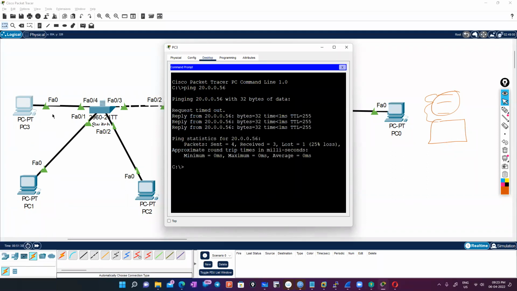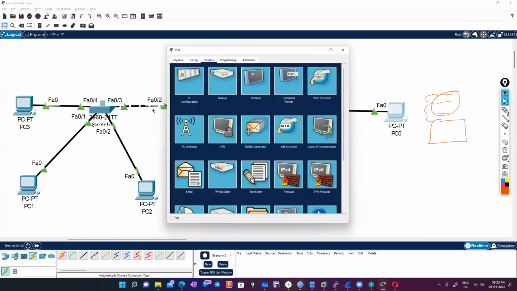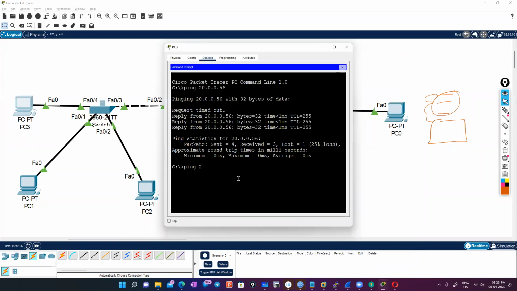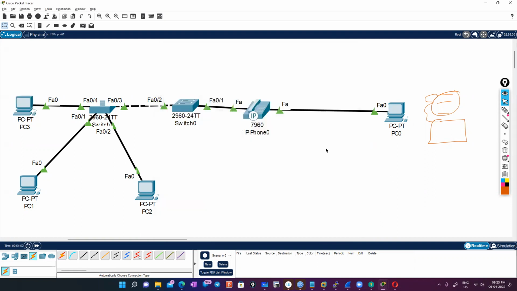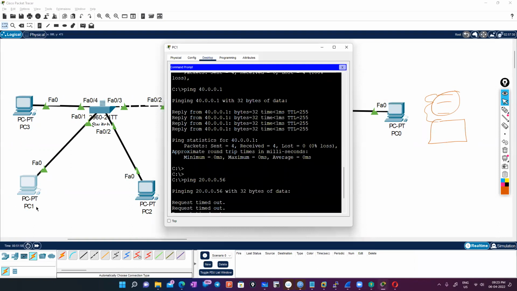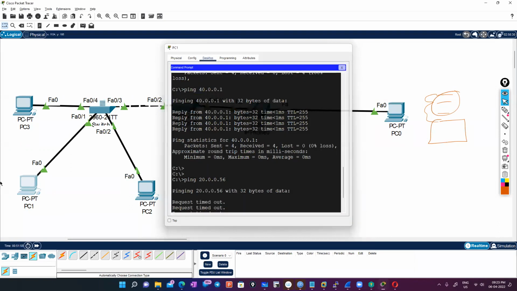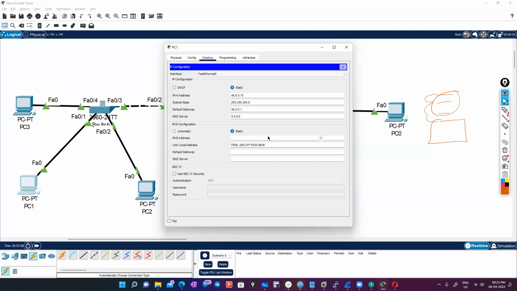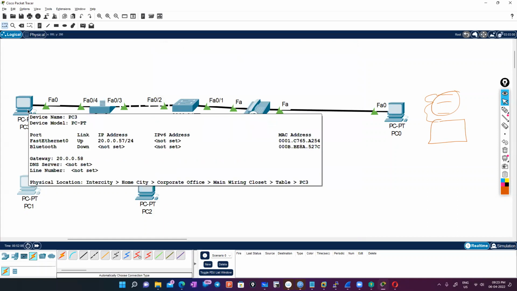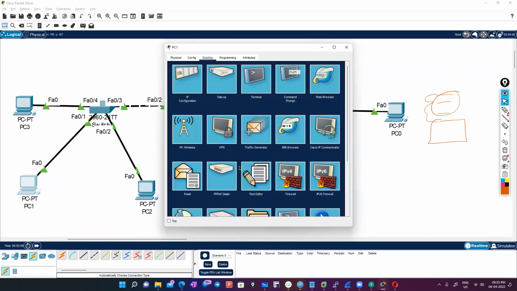Okay, now from here I'll try to ping this PC, 20.0.0.5. I can ping, but when I try to ping from this network, with the IP configuration where I gave the gateway and all that, let me try 20.0.0.57.